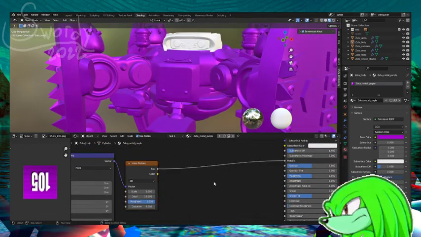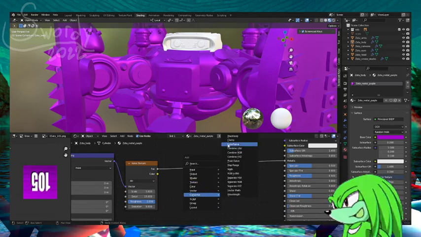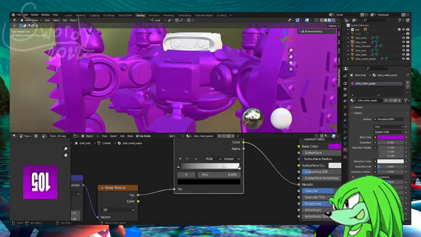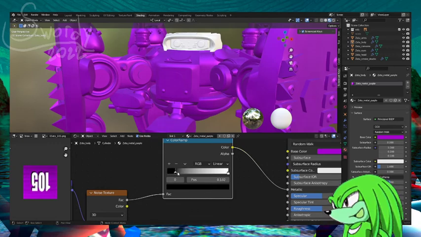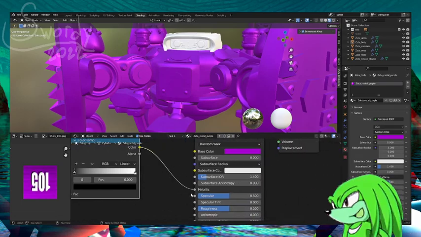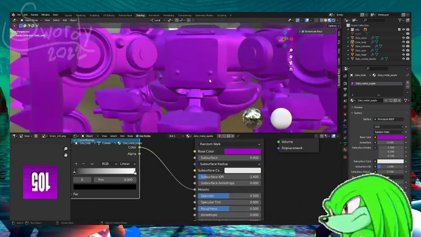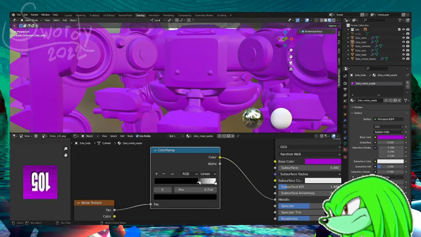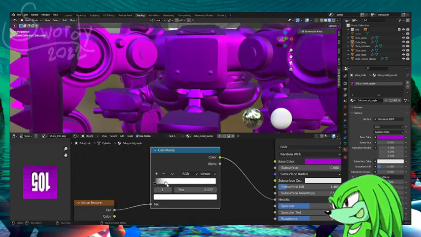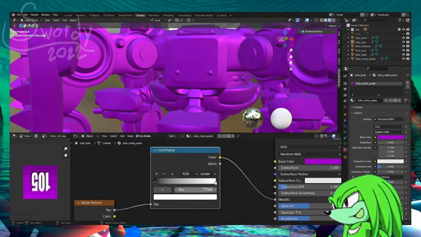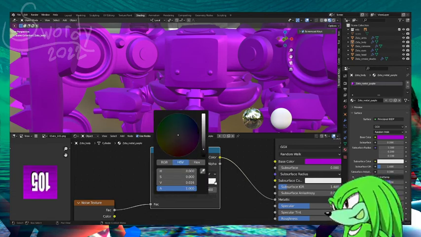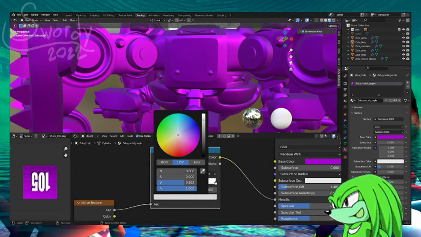Now if I do Control A to add a new node, I am going to drop in a color ramp node. Give that a moment to load. And immediately that didn't do anything, but this is controlling the color of the output coming out of this, and that color is driving how metallic the surface appears. So if I do this, the black makes it less metallic, the white makes it more metallic. If I bring them too close together, you basically can't see the detail I am trying to create. So since white is more metallic, I am going to drive this up just a little bit more.